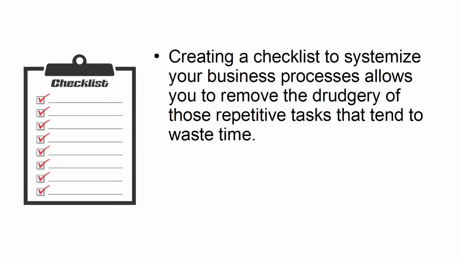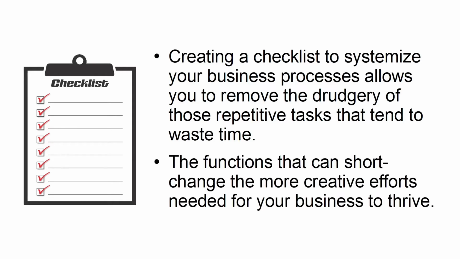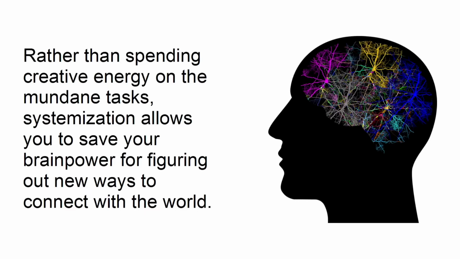Reason number 4, increase creativity. Creating a checklist to systemize your business processes allows you to remove the drudgery of repetitive tasks that tend to waste time. The functions that can shortchange the more creative efforts that are needed for your business to thrive. Rather than spending creative energy on the mundane tasks, systemization allows you to save your brain power for figuring out new ways to connect with the world.